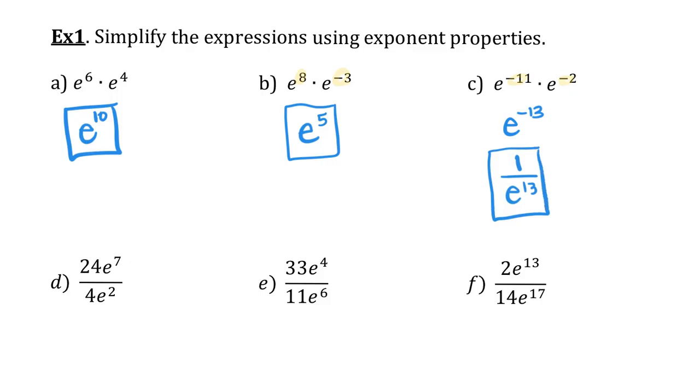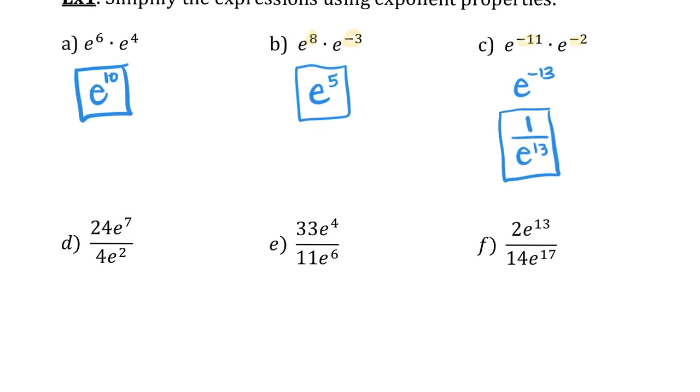Okay, keep going. This is just exponents. Let's see, this is a fraction, so I'm dividing. Okay, if I do 24 divided by 4, that's 6. So let's just do 6 here. For the e, since I'm dividing, I subtract the exponent. So 7 minus 2 is 5. So this is 6 e to the 5. Let's try the next one.